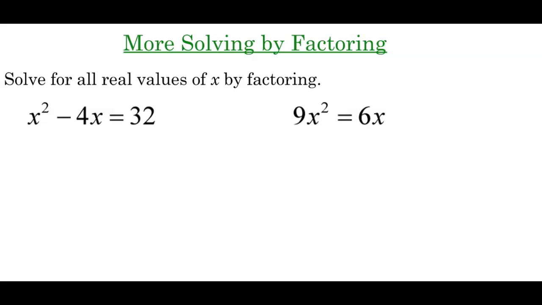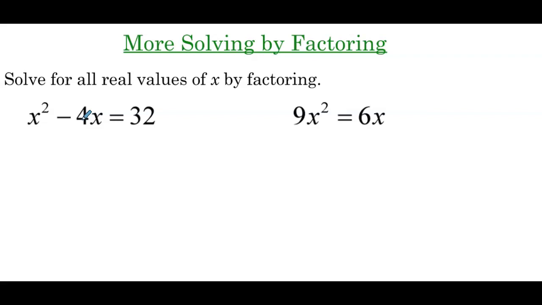First equation, x squared minus 4x equals 32. So if we try to solve it the way that we're given, we can factor the left side by a greatest common factor of x. We have x times x minus 4 equals 32, which seems like it should work. But what factor pair of 32 are you going to use and set the factors equal to?